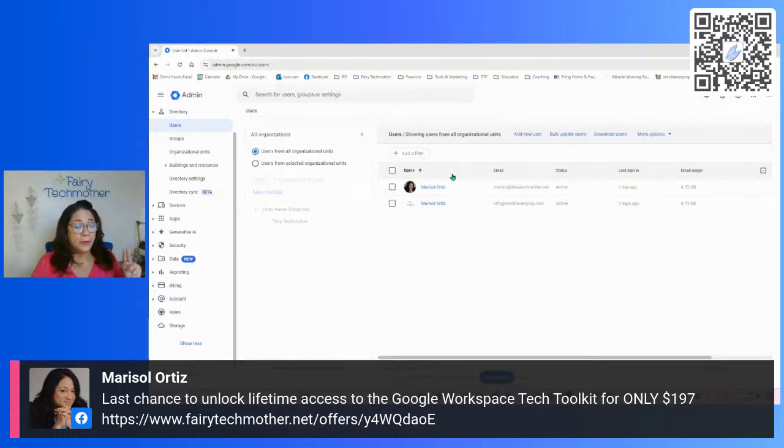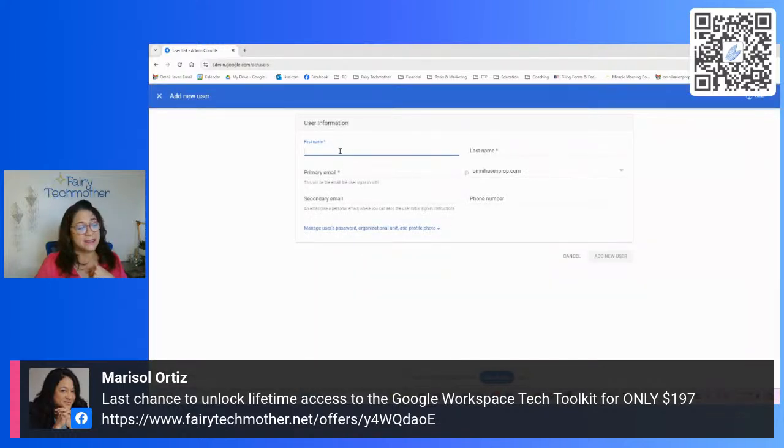I have 2 domains, and you can manage 2 domains under one admin console. You do not have to set it up that way. You can set up one Google Workspace admin account, and you could set up another one, and they have 2 separate logins. However, I wanted to be able to manage both accounts on one page. So that's why I have 2 accounts right here, Fairy TechMother and Omni Prop. So if I were to hire a VA or an assistant, or I had a partner that joined me and I wanted to create an account, this is where I would do that. So you just go up here, you go add new account.